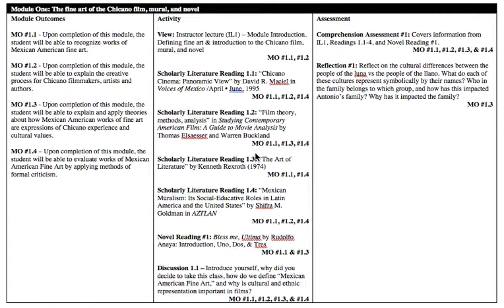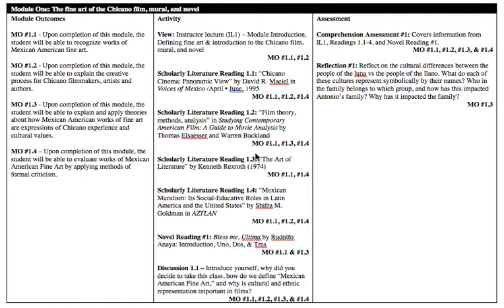And then we're also going to read a novel throughout this course, which is Bless Me, Ultima. We're also going to watch the film a little bit later when we look at the 1940s representation, because that's when the novel is set. So, mural work, a little bit, not a whole lot. The majority of what we're going to look at, film, movies. And we're also going to read a Mexican-American novel.